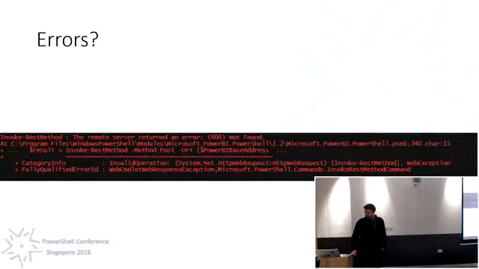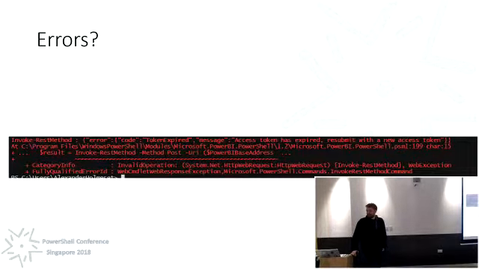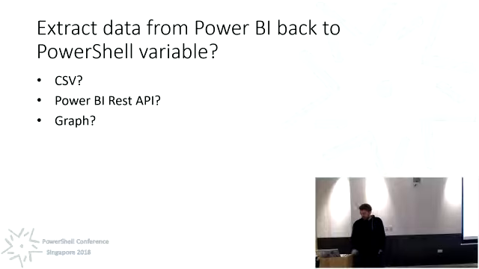Let's see. Error 404, most happily if you have the wrong dataset or table name. So this is pretty straightforward. It says the token expired. So it's been too long since you've done anything with the module, so you just have to reconnect to get a new access token.